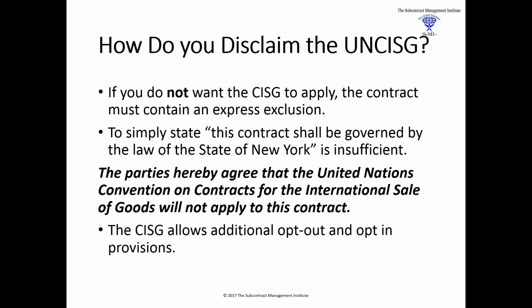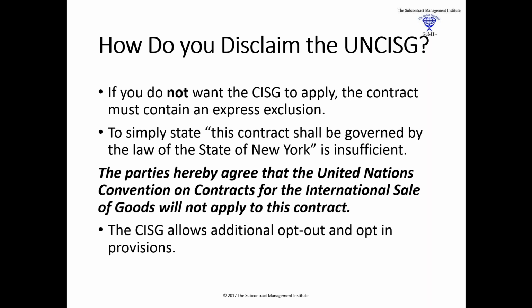Now, the last bullet on this chart is important because it says it has additional opt-in and opt-out provisions. You can actually opt in for part of it and out for other parts of it. But more importantly, it allows you to opt in for things the CISG does not cover. I mentioned on the prior chart, it doesn't cover services. But if you choose to, you can actually invoke the CISG as the governing body of law for services, if that makes sense. In other words, it's got to be a deliberative decision that helps you run through the risk profiles and say which body of law is best.